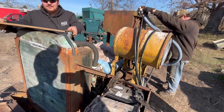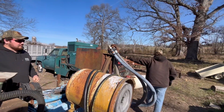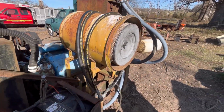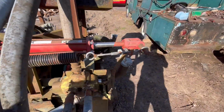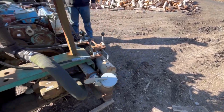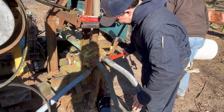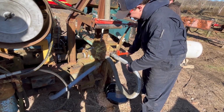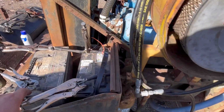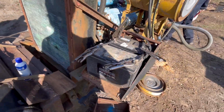Yeah, choke it out. So the last thing we got here is trying to figure out how to hopefully connect these lines together so I don't shoot hydraulic fluid clean across the farm. I mean, hopefully this valve's shut, but, you know, who knows? All right, so we got the big old hose going together. Hired a fireman just for this job. Our battery situation's good, at best. Premium. I wouldn't even give it a huffy either. No, I think it'll go.